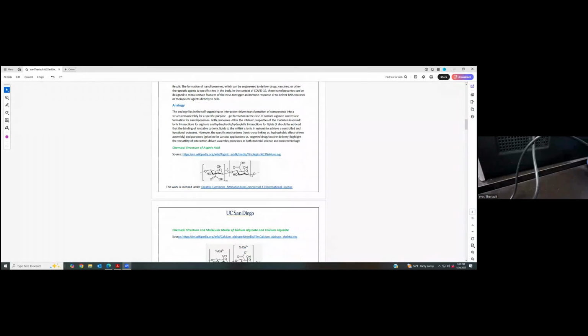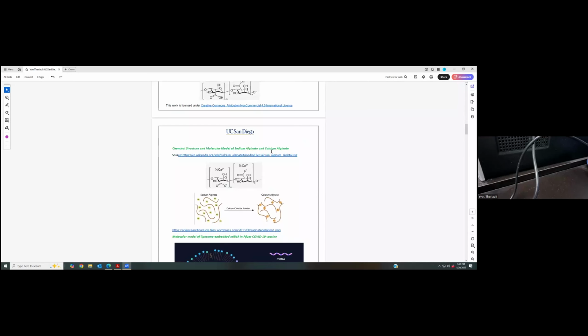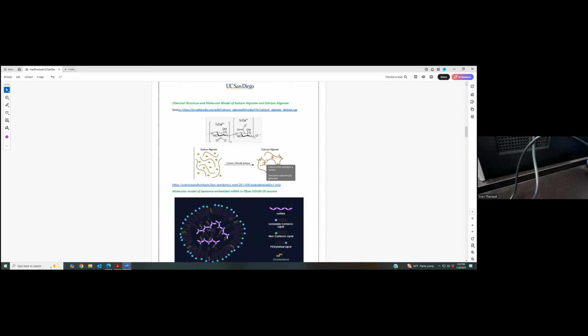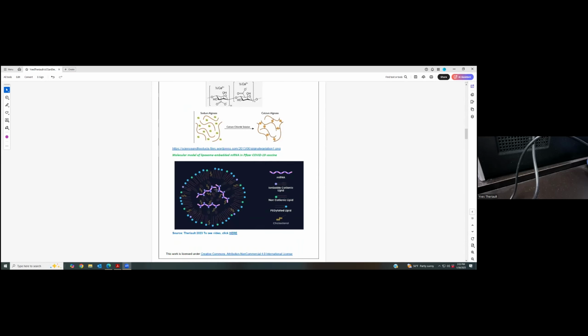Okay, I'm not going to go through all of this, but you have a good picture here. This is the alginic acid that will be used for the sodium alginate. So the sodium alginate is pretty free like this because sodium is monovalent, while calcium is bivalent. So what you have here is the process of spherification where alginate actually will condense toward a core here. So the analogy with COVID-19, well, actually the formation of the core here is driven by a phenomenon that is similar to the calcium alginate.